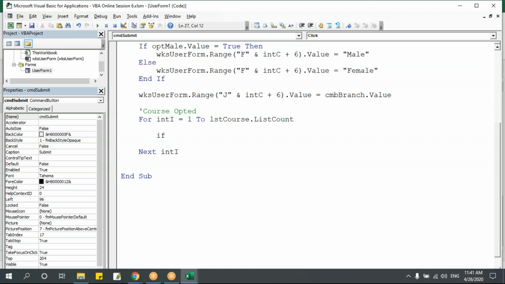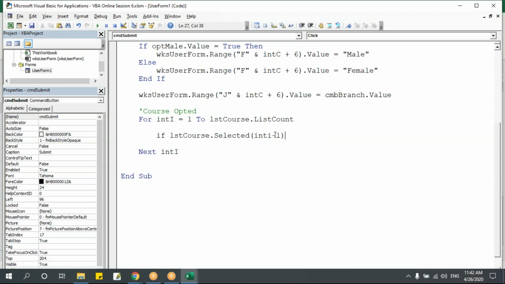Say If lstCourse.Selected, here it will ask for the index number. Now if I say i, I told you the index starts from 0. If I say i, this will be 1. So I should give 1 less than that, -1. That means it will be 0.